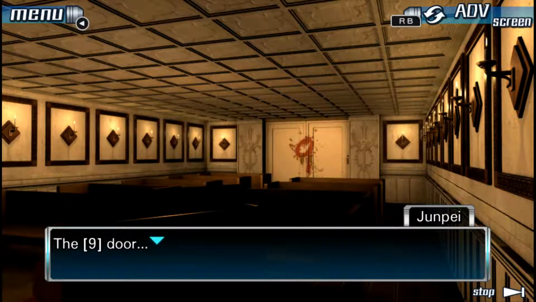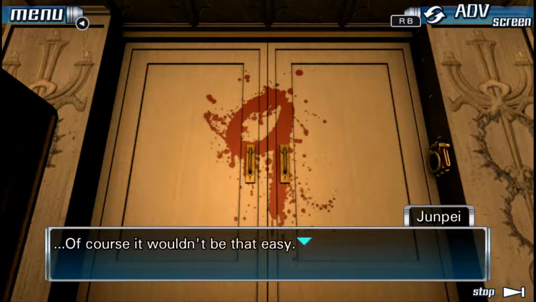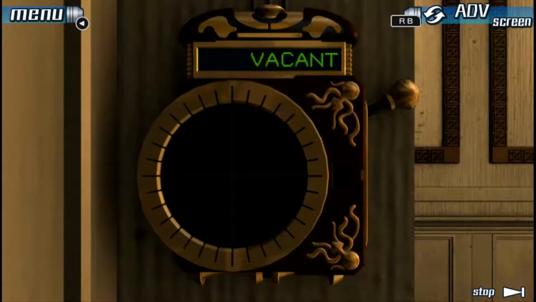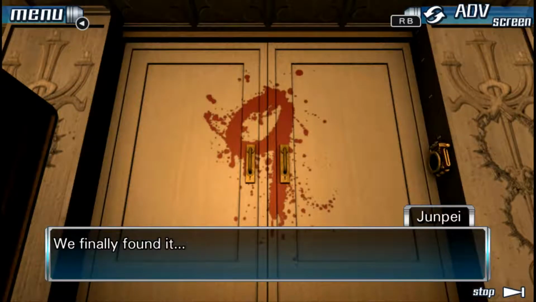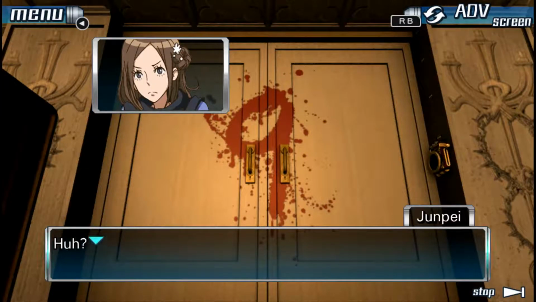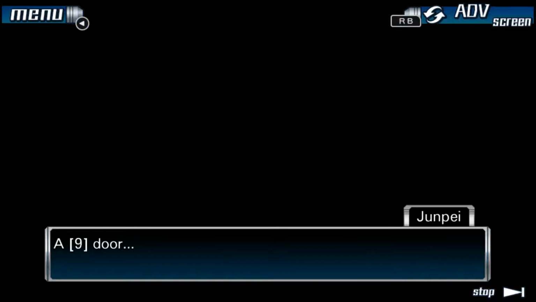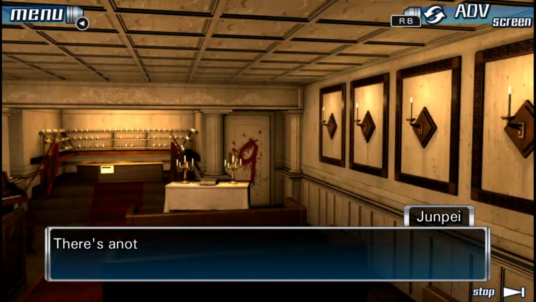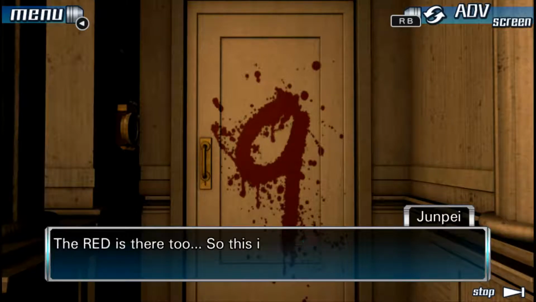The 9 door. Of course it wouldn't be that easy. Vacant. Huh. We finally found it. Junpei! Huh? Look! Behind you! What? A 9 door. There's another one. Why? It's 9, no matter how you look at it. The red is there too. So this is a real one?